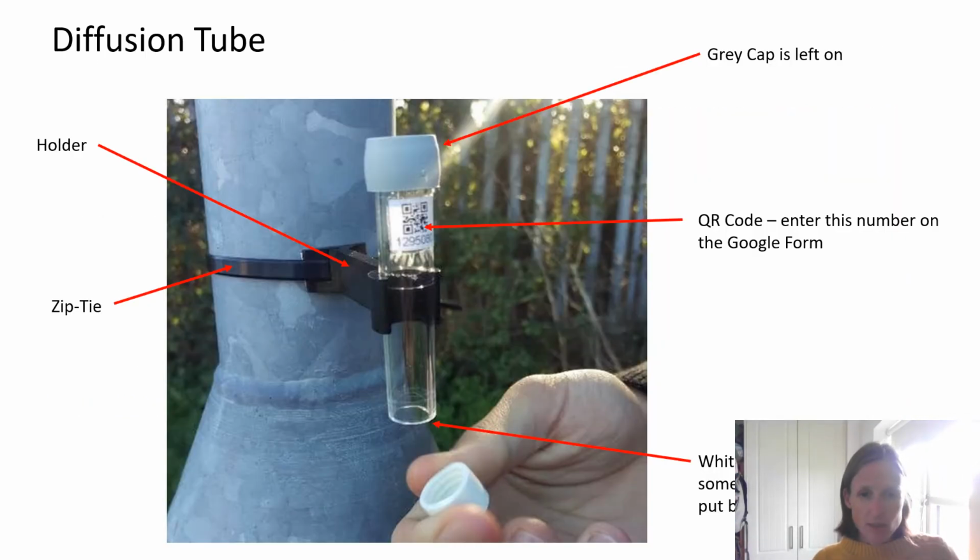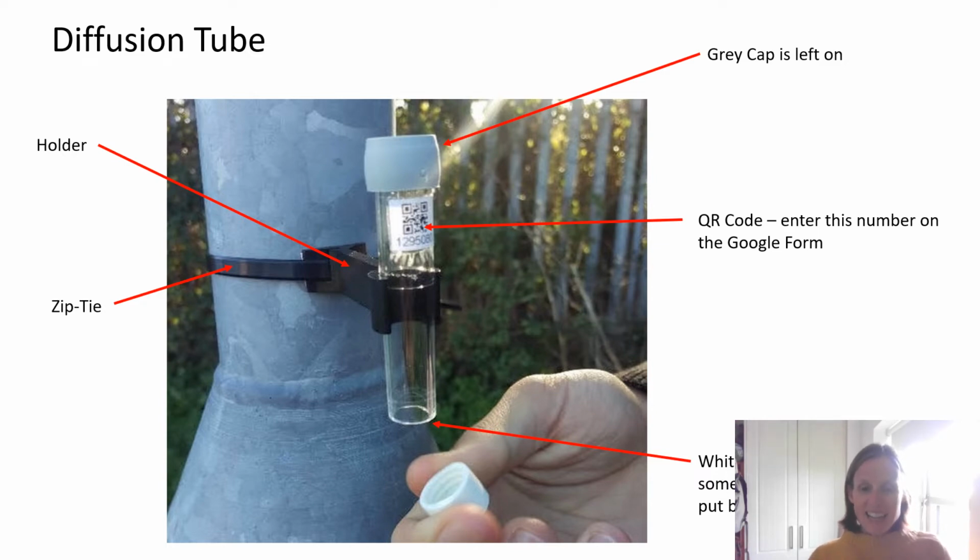So let's have a look at the diffusion tube itself. They can be mounted onto many different objects like lampposts and gates. So it should be somewhere around the school. You will receive, like I said, a zip tie and the mounting hardware. The tube is fairly simple. It's just a plastic tube. It has a top on here with a mesh in it, and there's a reagent on that mesh that reacts with nitrogen dioxide in the air. There's a lower cap that you will remove on the 29th. You'll have put up your tube and then remove that cap, and that essentially starts the experiment.